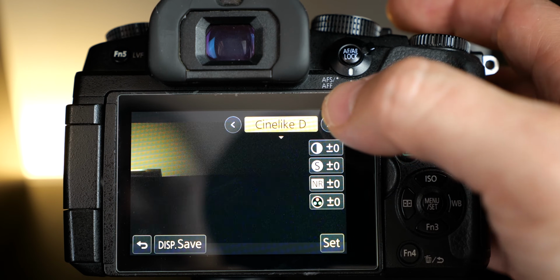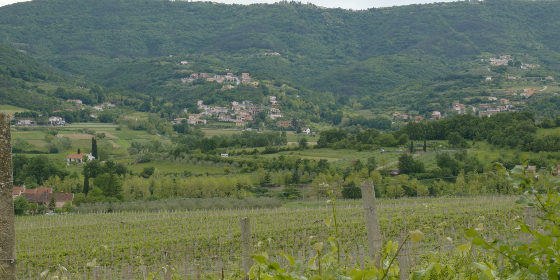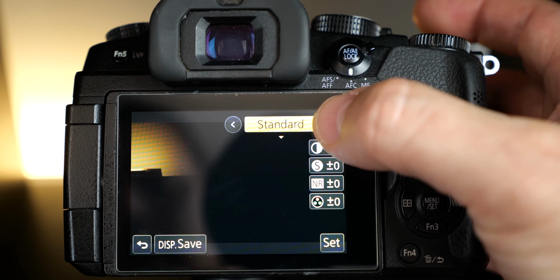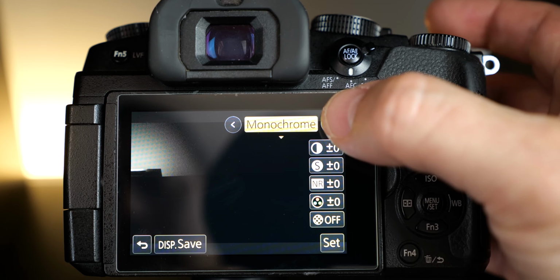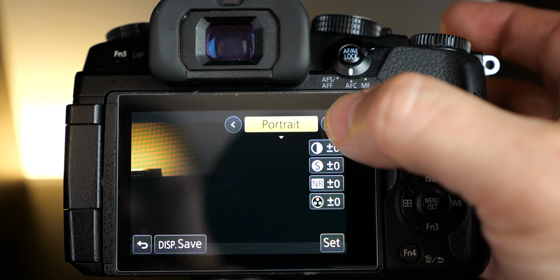Now, if you like to color grade your videos and want to record in log, this camera doesn't allow you to record in vlog, which are the Lumix log files, but it does have two intermediate options called Cine-like D and Cine-like V. They're like half log, but they're still good and they're easier to color grade if you want to give your videos this cinematic look. Now, if you don't want to color grade, or maybe you don't have time to color grade, but you still want good quality straight from the camera, then you can choose from several styles that comes with the camera. The one that I use the most is standard and also natural.